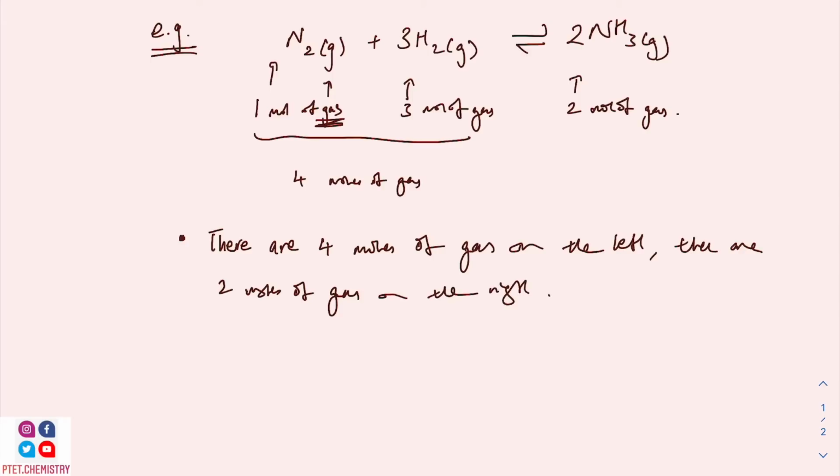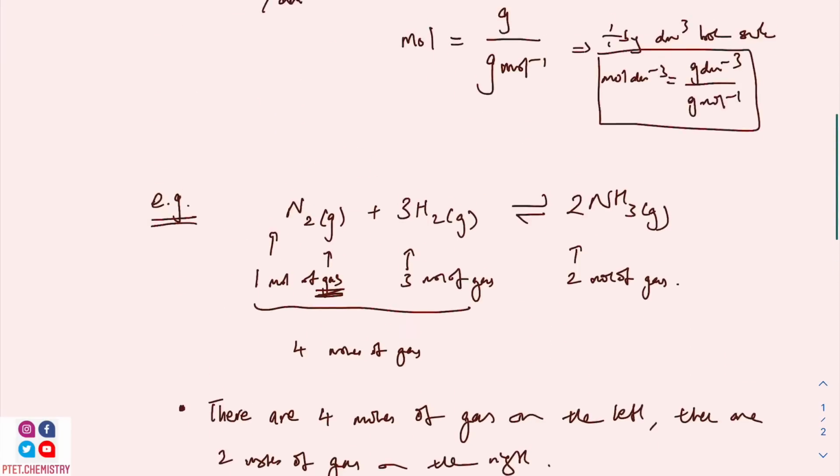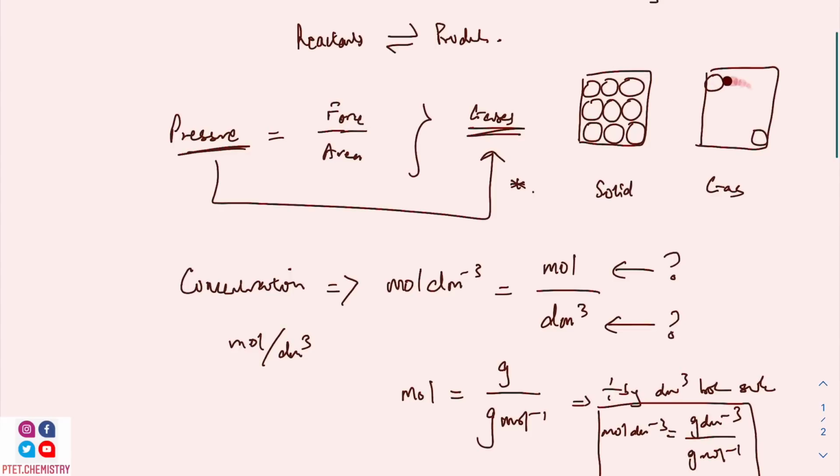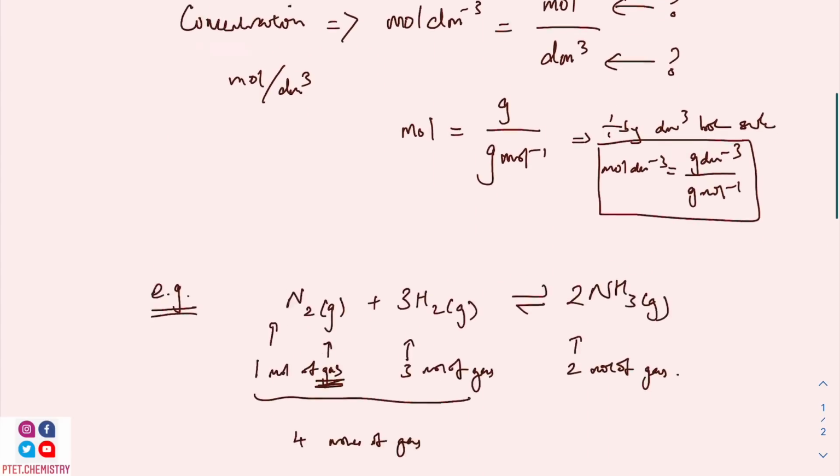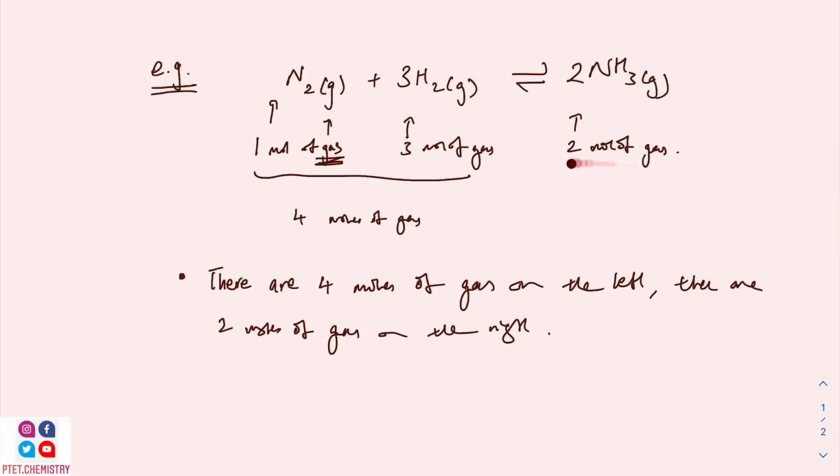Whichever side has more molecules of gas means that if you have more gaseous molecules, they will exert more pressure because there are more of them. They will hit the wall of the container. They will have higher pressure. Whereas the side with fewer moles of gas will have lower pressure as a result of fewer gaseous molecules that can hit the walls and exert force on the area of the walls, and therefore it will exert less pressure than the side with higher moles of gas.